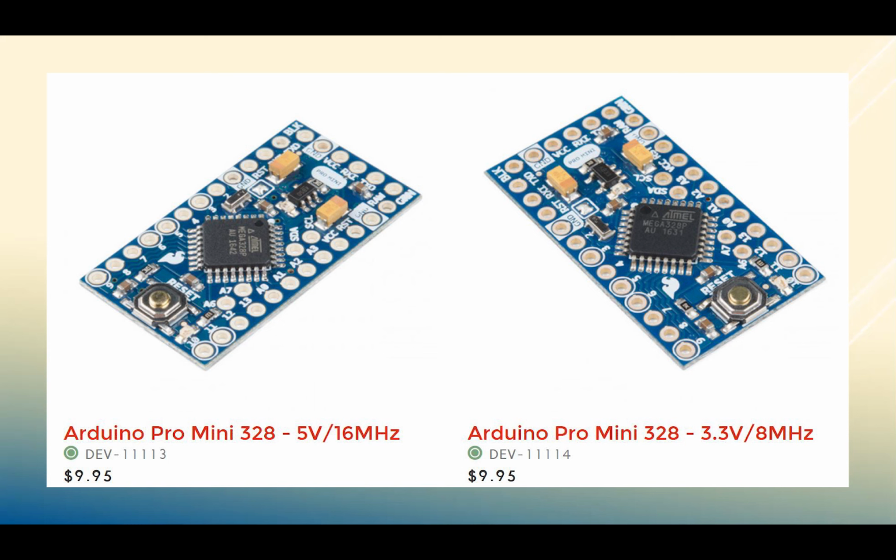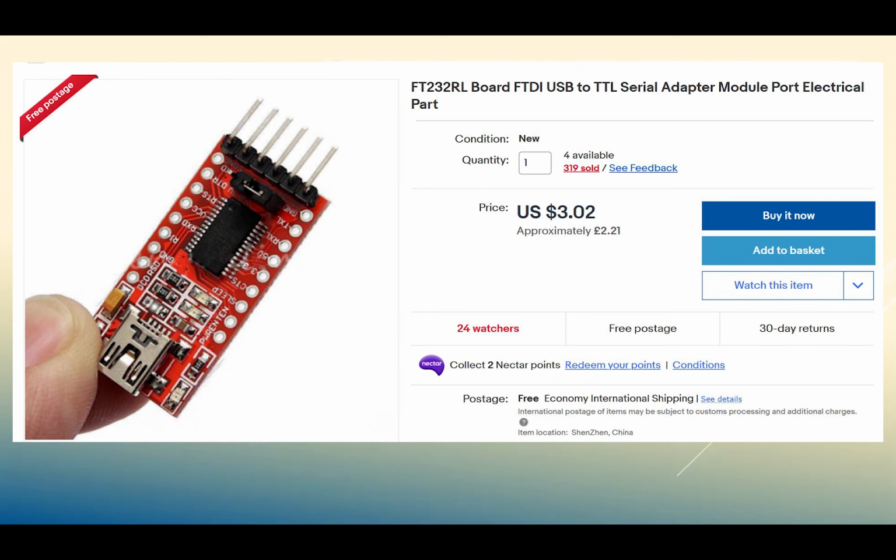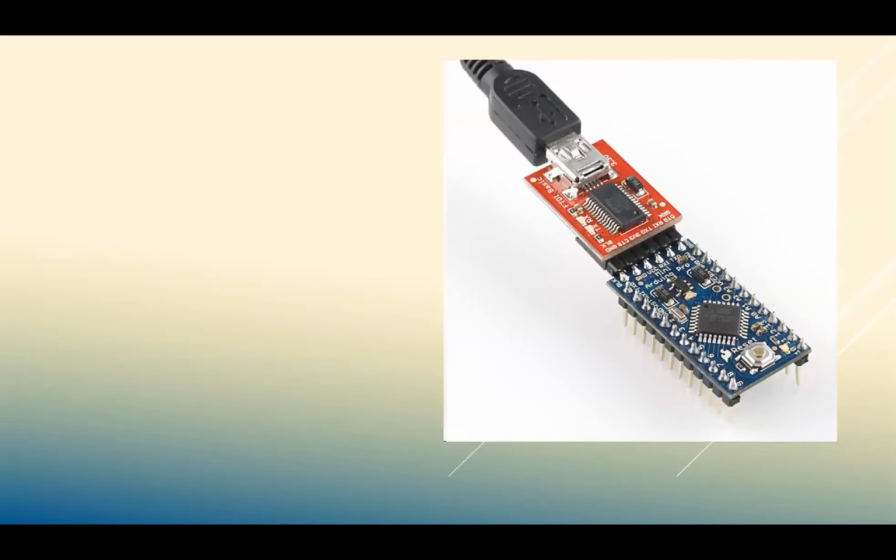Well, that's where the USB isn't an option. There's another one that converts from USB to TTL serial called the FT232. That's the chip that you often see on board. Remember I showed you underneath a Nano, you saw the little chip, the FTDI. You can get it on a board separately. So it's got a USB, where my thumb is, on the way in, and the TTL on the way out. And therefore, you can then plug that straight into the end of one of these Pro Minis and still program it.